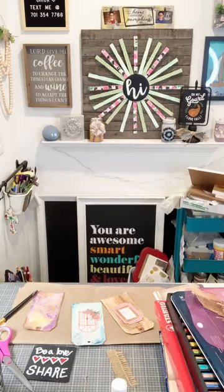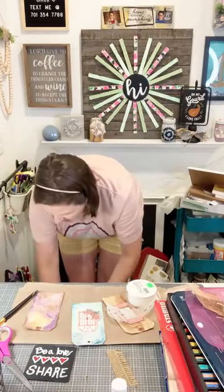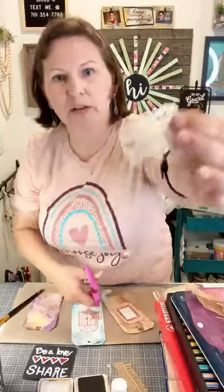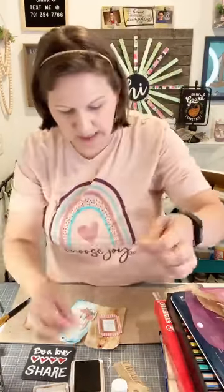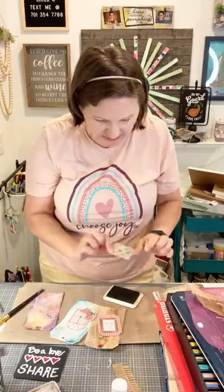Some lace would be lovely too — I have many spools of lace. Since it's white, I'm going to grab a distress ink pad and distress it a little because I don't want blazing white. I'll cut the edges kind of wonky — I don't want perfect. For a more stained, distressed look in darker areas, I'll dip it right into the ink pad so some areas are darker than others. It just makes it look naturally mucked up and more organic.